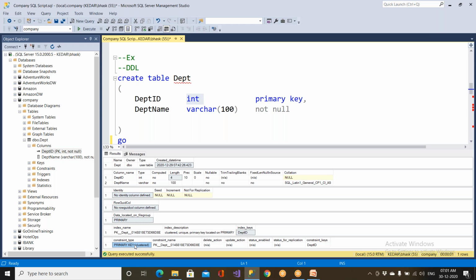Clear? Every primary key, every constraint will have a name, right? So everybody has a name. You have a country name, I have a country name. You have a house name, I have a house name. You have a college name, I have a college name. So names are common. Every road has a name, every country has a name, every city has a name, every pet has a name, right? Like that, every column has a name, every table has a name, every constraint also will have a name. If you don't give any name, automatically SQL Server will give some default name to each and every constraint.